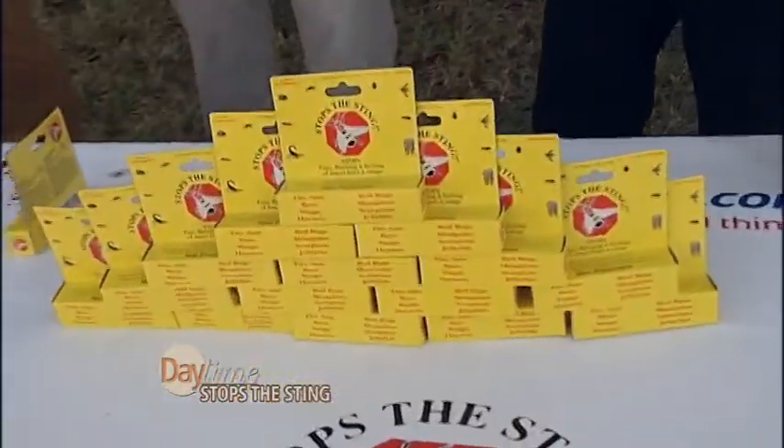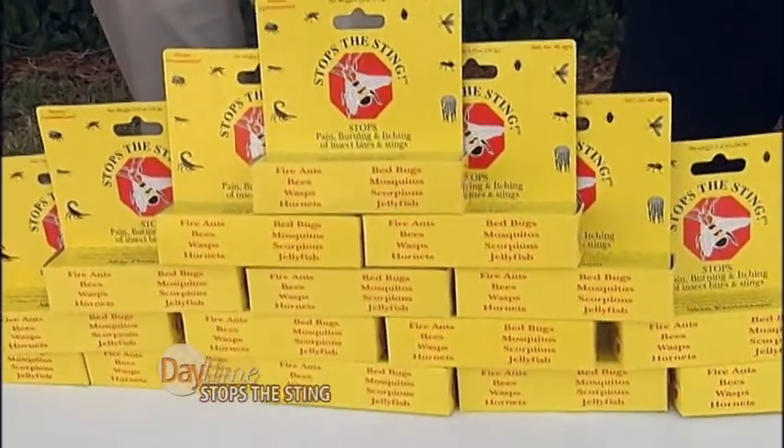The folks can go to KeepAmerica.com to buy the product. And you have a special deal — with every two tubes purchased, we actually send a free third tube to a soldier in Afghanistan. The customer can go on KeepAmerica.com, personalize it with your name, email address, and a message to the troops, and they can even reply if they'd like. We also have a 100% money-back guarantee. It's only five dollars per tube — cheaper than most products out there — and there are hundreds of applications in a tube.